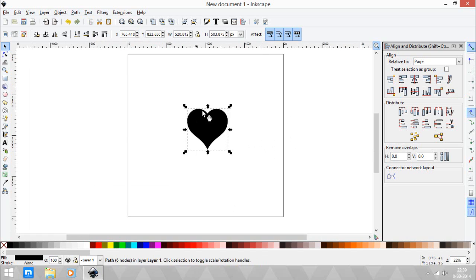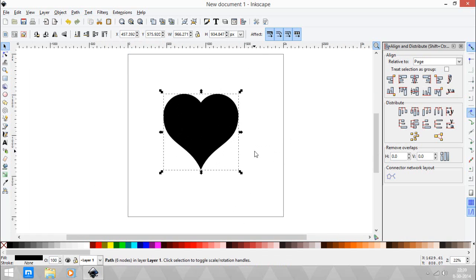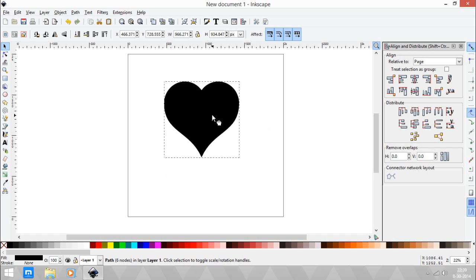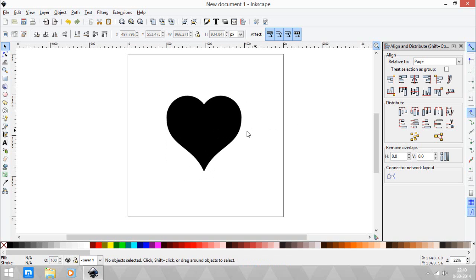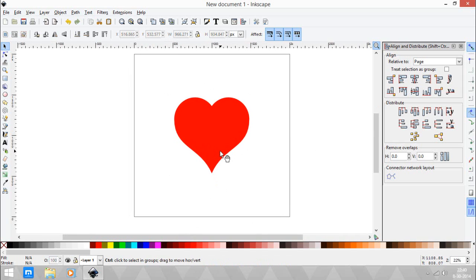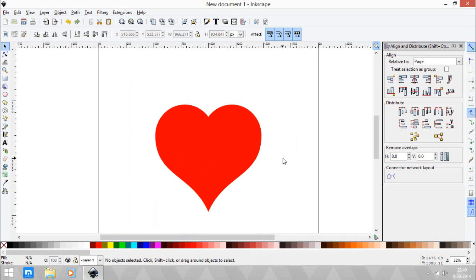And you can use this heart for anything you like. You can always try to make another new heart or just save the half of the heart, so you can do the same process and create a different kind of heart. So yeah, let's just color it red. Here. Okay, that's about it. And that's how to create a heart in Inkscape without using any fonts or dingbats or anything.